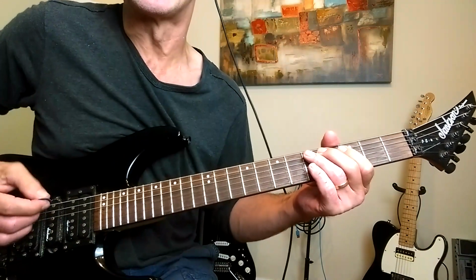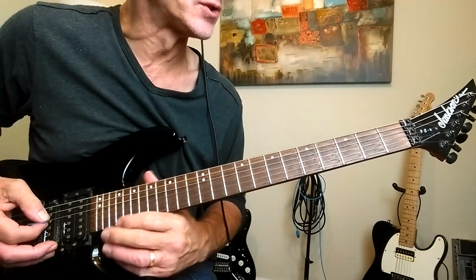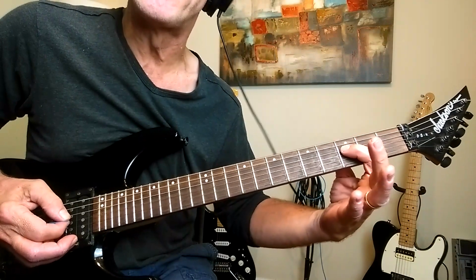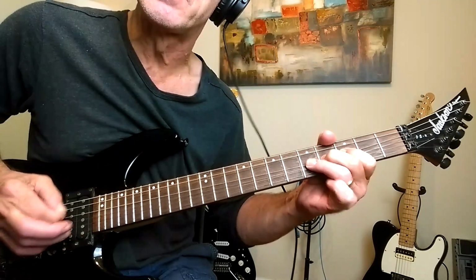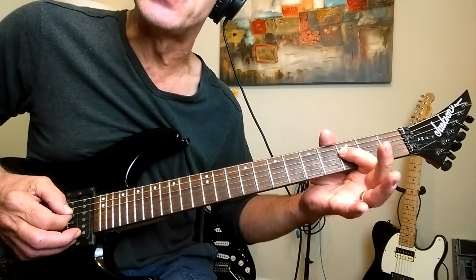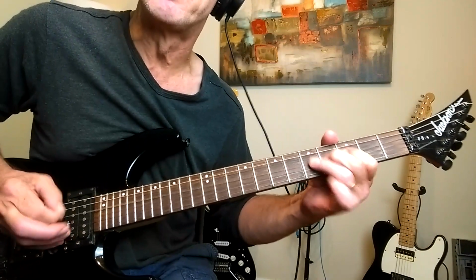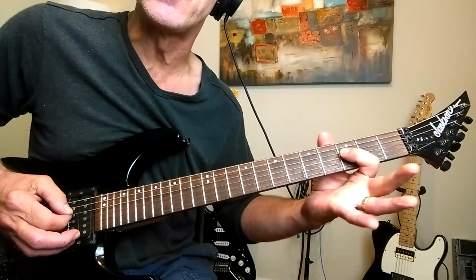So we're starting off with that lick. And then there's some palm muting going on there as well. And now when you back up to that 3rd fret there on the D string, where you're getting your pinch here on 5, you're not going to get a very good one if you stay in the same position with your right hand. So shift that up a little bit, and you'll get a better pinch. Because the same position you're getting a pinch there, you're not going to get it there.